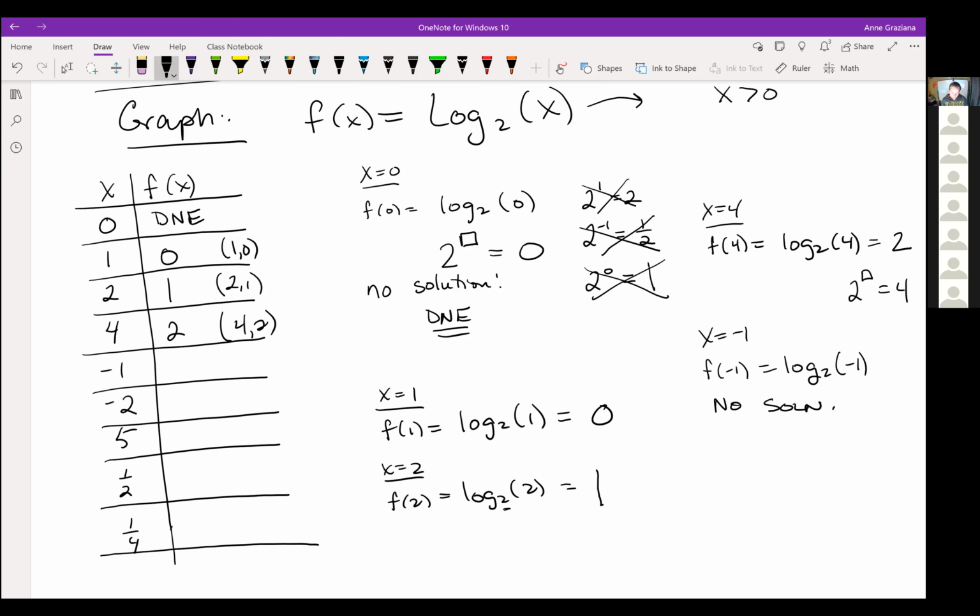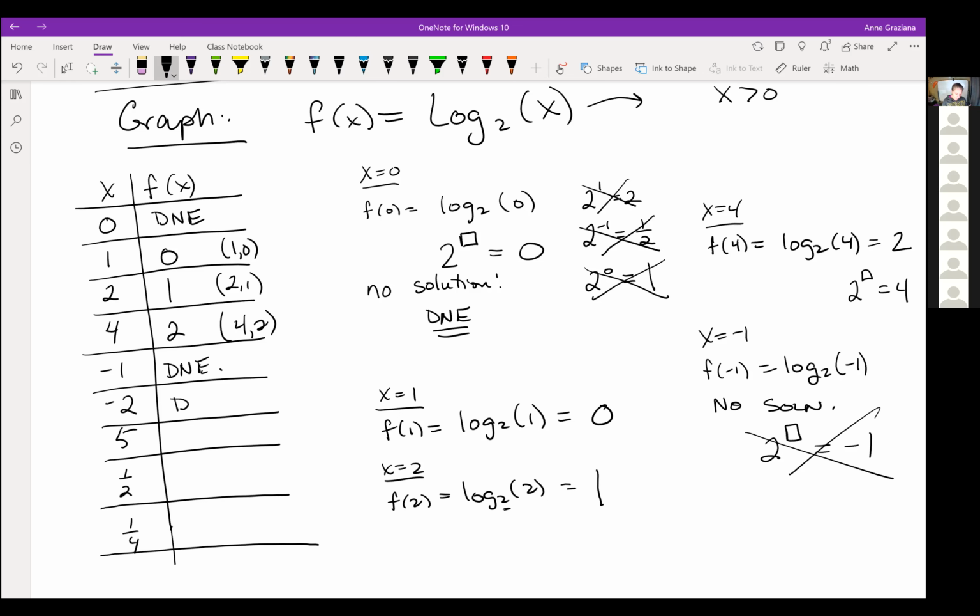It goes back to what we did when we started up here. The input has to be greater than 0. If we just spend some time here for a minute, you'll see that exponent is either going to make that much bigger, like 2 to the second, 2 to the third, 2 to the fourth. That makes it big, not negative. And if I try a negative exponent, it's just the reciprocals of those numbers, which are still positive, but now very small. So there's no way to get this. So this does not exist.